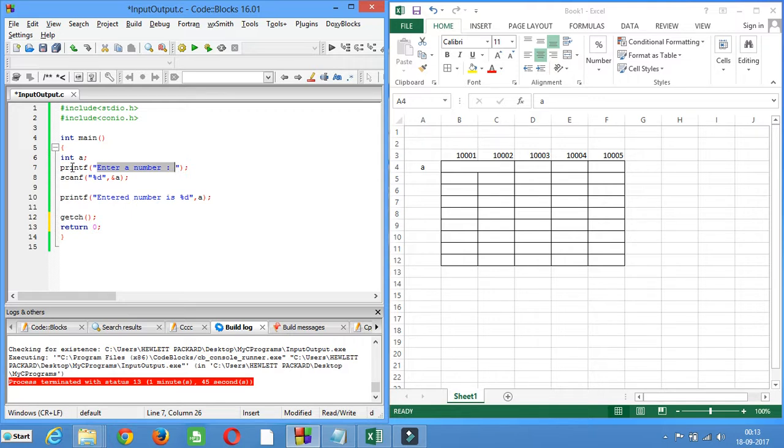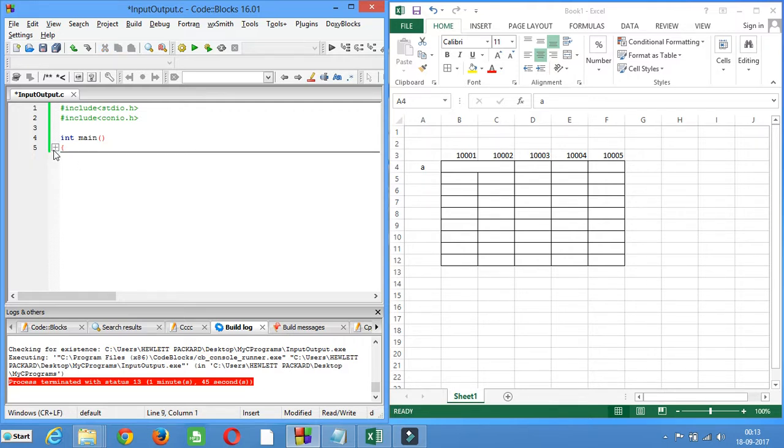So the printf function is printing "Enter a number". Before taking input from the user, we are just telling the user to please enter a value. We are printing this line so that the user can understand that he needs to give some value from the keyboard. So the printf function is basically an output function.